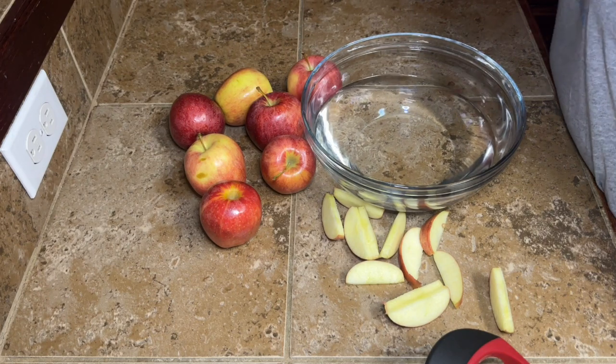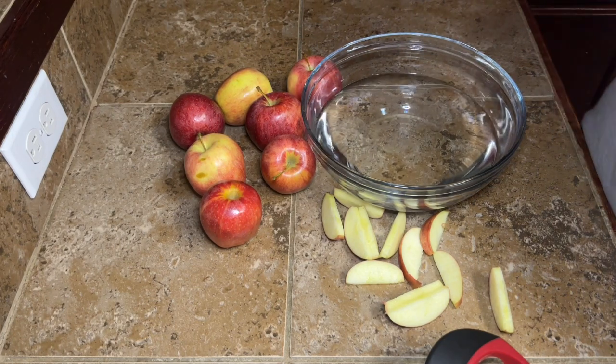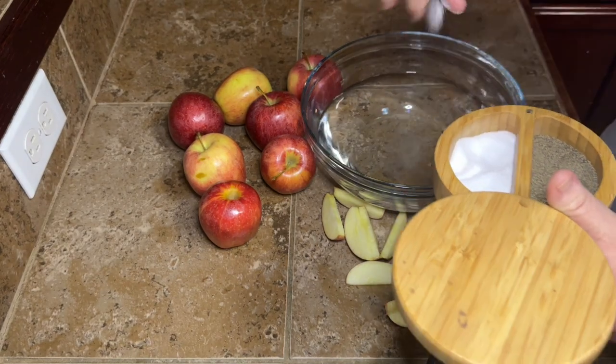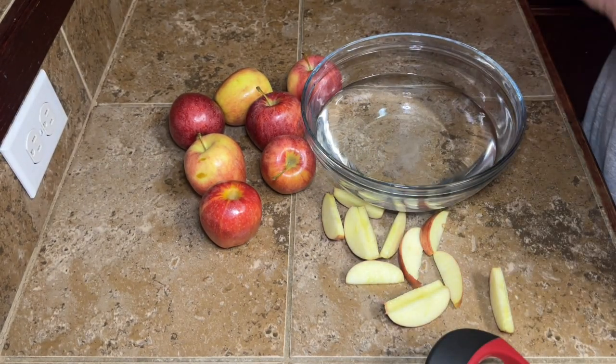Okay, so this is what we did with it, y'all. My grandkids are small, so I didn't want to do whole caramel apples.